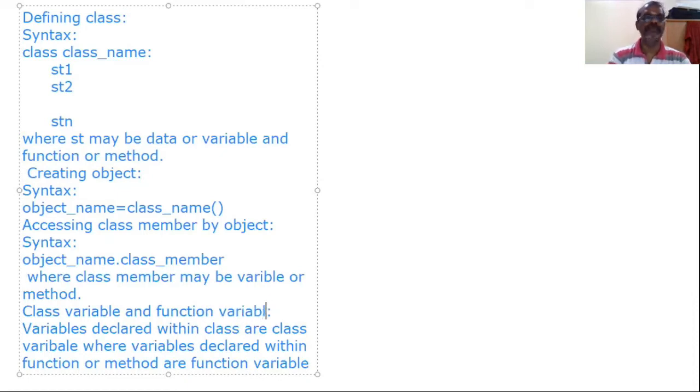Now first we will see how we can define one class in Python. Inside we can have two variables, and we can access these variables with the help of one object.